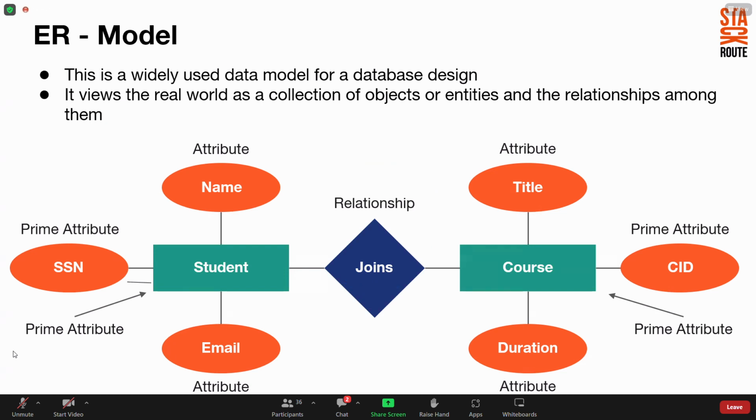So we need to follow certain steps whenever you are creating an ER diagram or ER model. Step number 1, we need to identify all the entities. You need to draw them in the form of a rectangle box, and you need to identify all the attributes. One entity and another entity will be related with a relationship. So draw the diagram, review it, and confirm it.